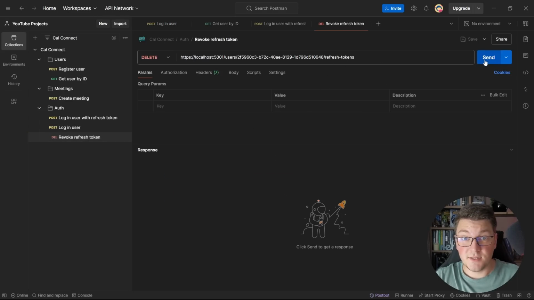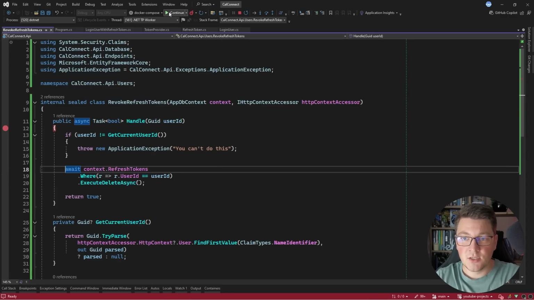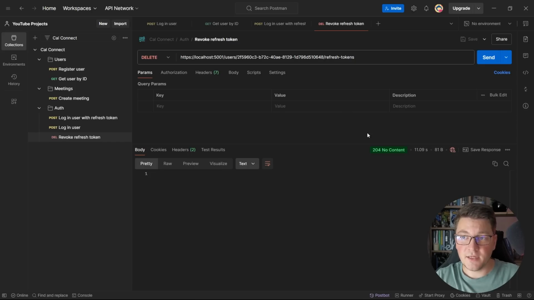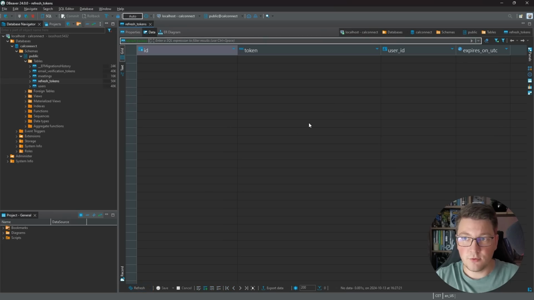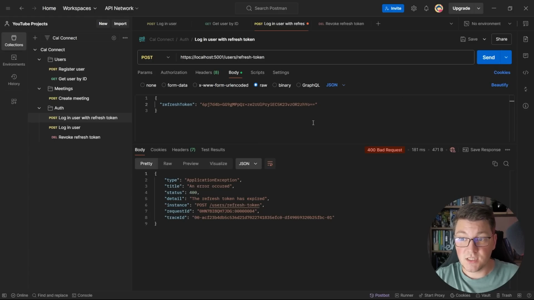So let's go ahead and click the send button, and we're going to land on this breakpoint. And I'm going to first check my precondition, which passes, and then I can go ahead and execute my refresh tokens. So I'll say continue. If we check the database, you will see that no refresh tokens are currently present because we deleted them all. And if I try to log in with the refresh token that I previously stored, you will see that I fail because the refresh token has expired. And this is how we can easily revoke refresh tokens in case of any security issues, which will cause the users of our application to have to re-authenticate using the normal authentication flow.